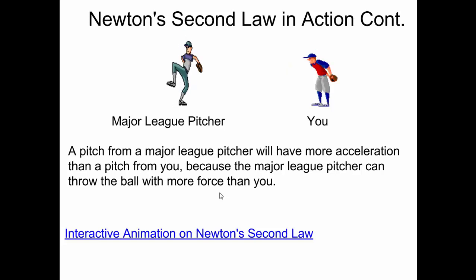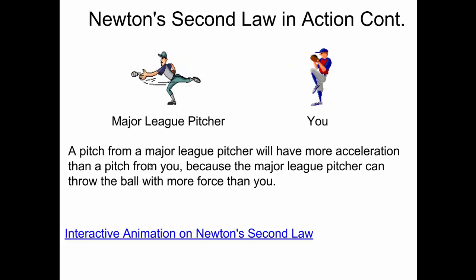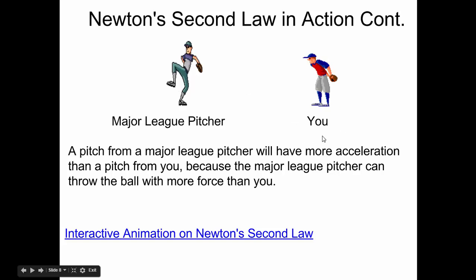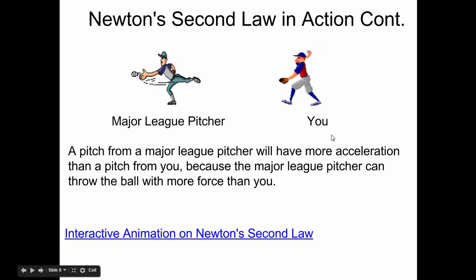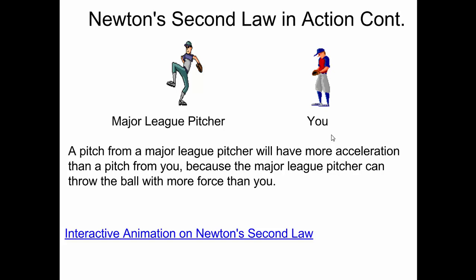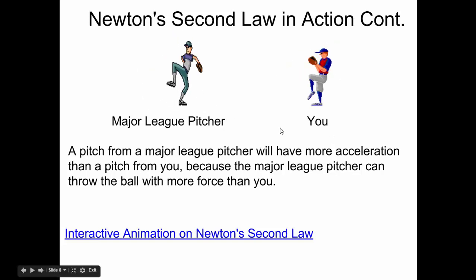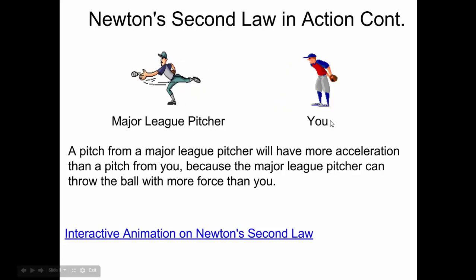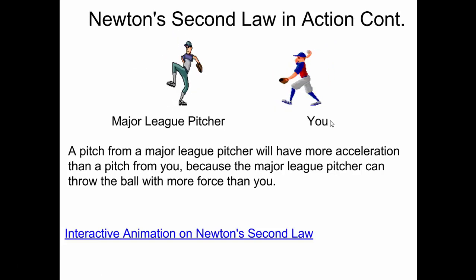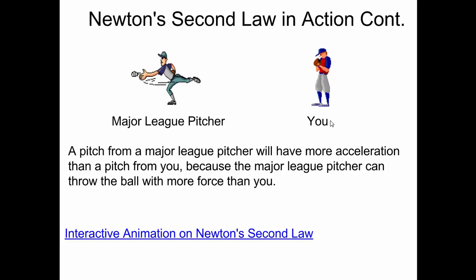So let's look at two pitchers. We have our major league pitcher and we have you. Or if you think that you are a wonderful baseball player, you could think me. A pitch from a major league pitcher will have more acceleration than a pitch from you or me, because the major league pitcher can throw the ball with more force than you or I could.